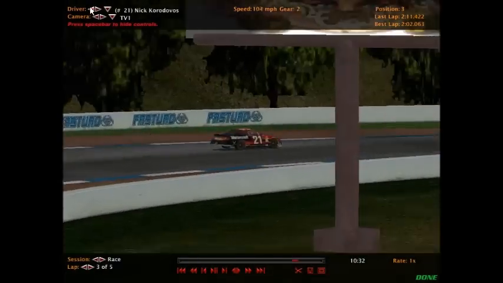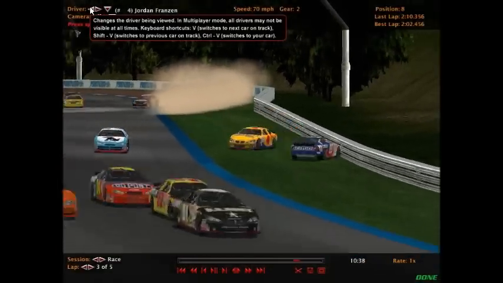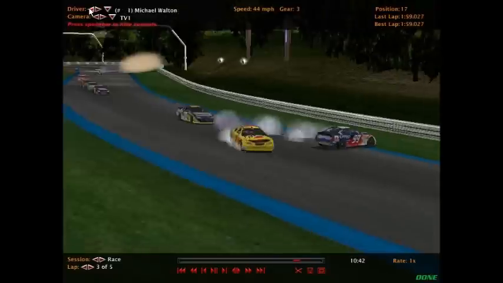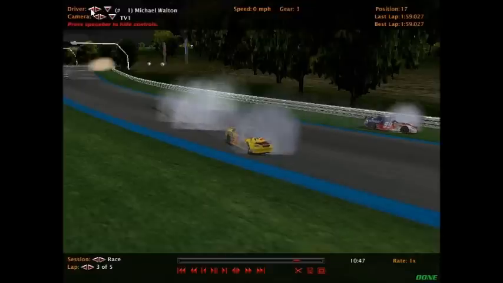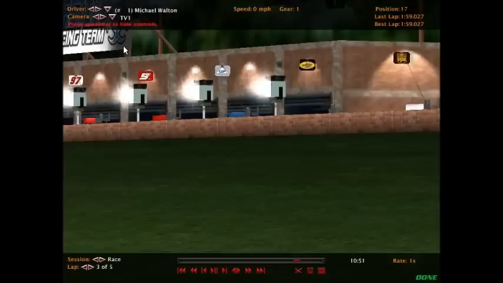Oh no, we got another wreck. I think, at least. No, that's Jordan Franzen and Zachary Brown. Oh, Charles Jackson, another wreck, and he's involved. Oh my goodness, Michael Walton's going to plow into him. A lot of replays we got to look over here. Might as well go ahead and check on it since a lot of guys are already out now.